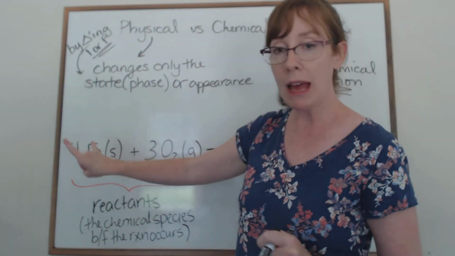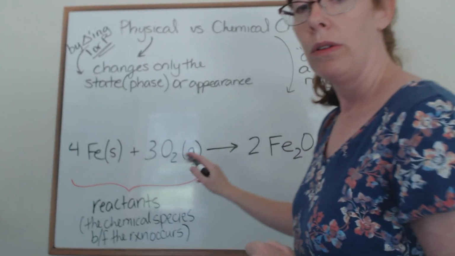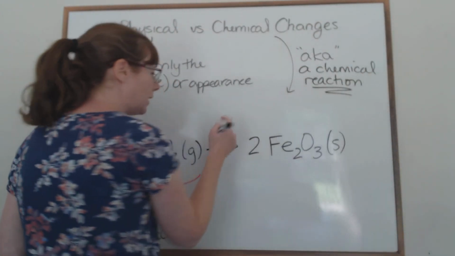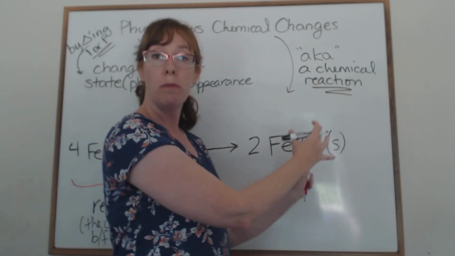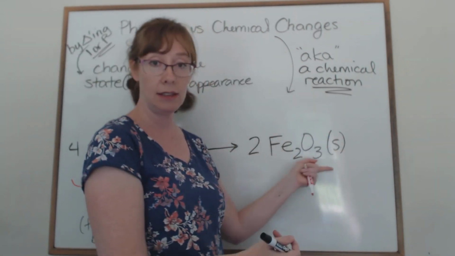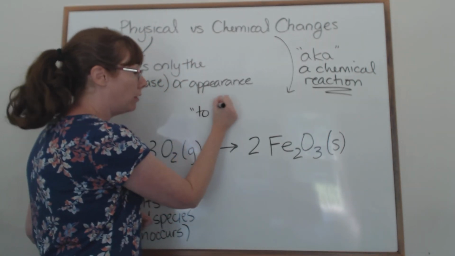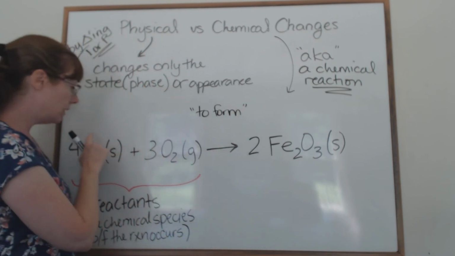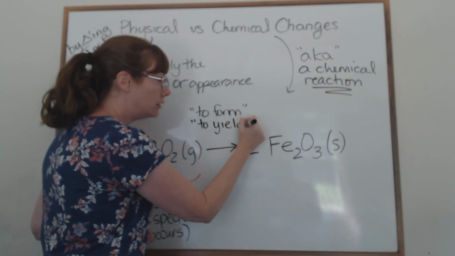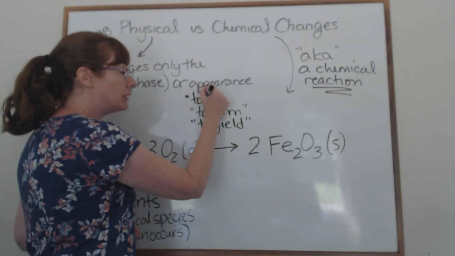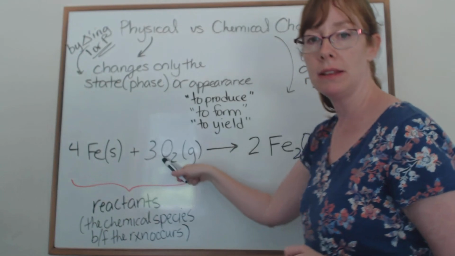If you have a plus sign, what that means is that this reacts with that. Okay? So now we're at the arrow. The arrow means a chemical reaction is occurring, which means these bonds are going to break, new bonds are going to form to make something new. And you'll see this is the new thing that's made here. When you see an arrow, you can use a bunch of different words. To form. So this reacts with that to form. You could say to yield. You could say to produce. There's a bunch of different things you could say. It all means the same thing. But that's what the arrow means.